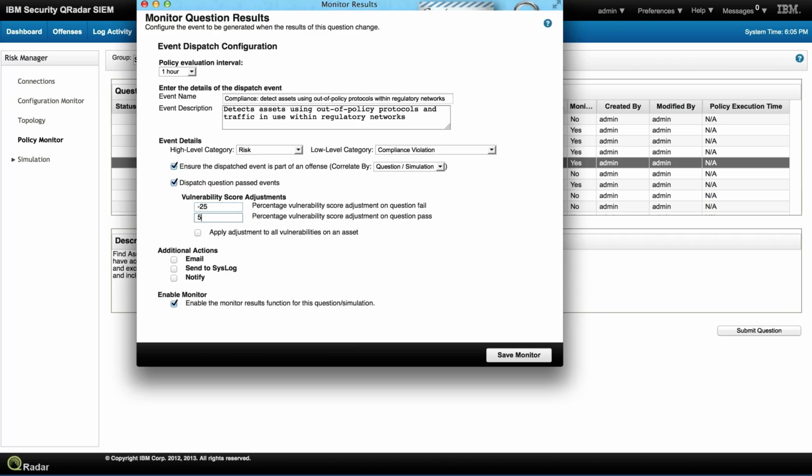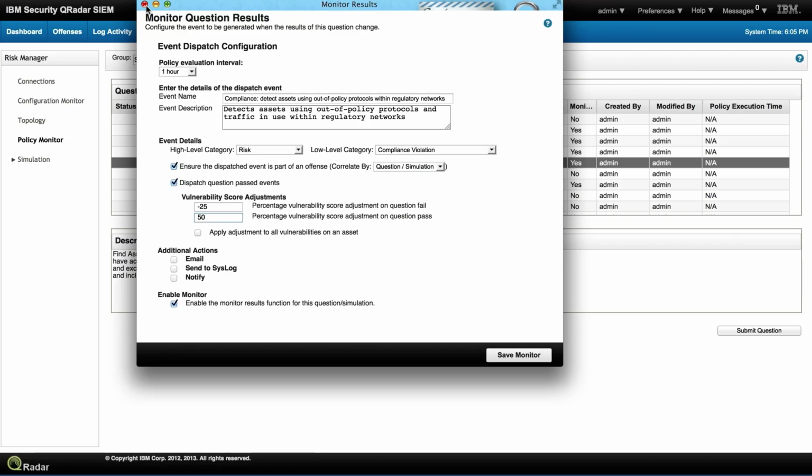But if the policy actually passes, meaning that I found that problem there, let's increase the vulnerability by 50%. So this allows us to use the base CVSS score and keep adding what is relevant to my organization. The CVSS is a good start, but what is risky or not depends on my organization. So this tunes the score up and down depending on the additional things that it finds in your organization.